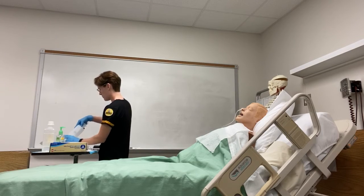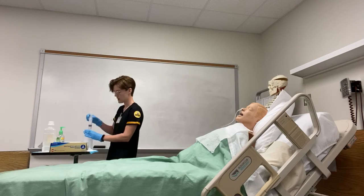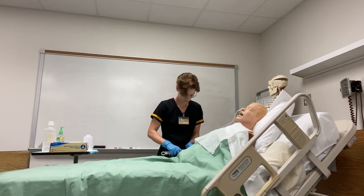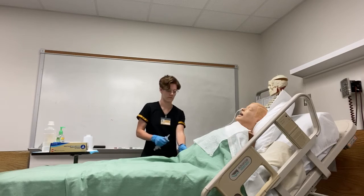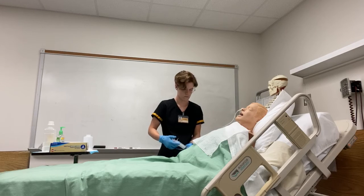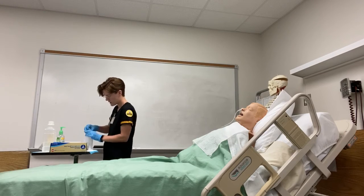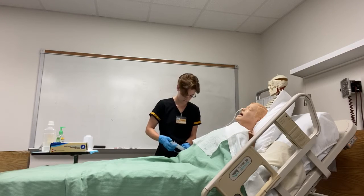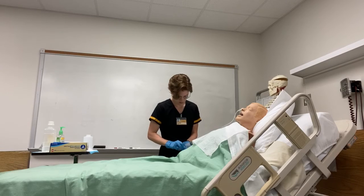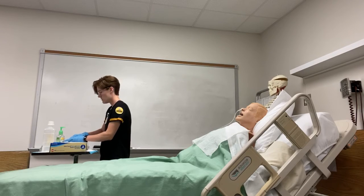So I'm just going to get my syringe out with my saline solution. So I'm going to draw up some normal saline. I'm going to come and I'm going to flush the tube. Now that the tube is flushed, I can drop my medication. I'm going to come back and get some more saline and flush the tube again. All right, now that the medication is administered, I would clean up and I would leave the room, but I have an order that says that the NG tube has been discontinued.